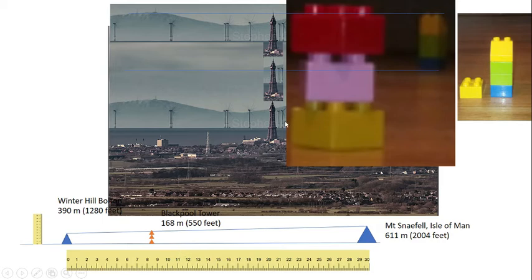This proves that my analysis of Blackpool Tower is right: you need 3 Blackpool Towers in order to reach the peak of Mount Snaefell. And the bottom of Mount Snaefell will correspond to this blue line over here. So if the world was flat, this is where the coast of Mount Snaefell would be. This is where the peak of Mount Snaefell would be. Because Mount Snaefell is down here, it proves that this image could not have been taken on a flat Earth. This image must have been taken on a globe Earth.